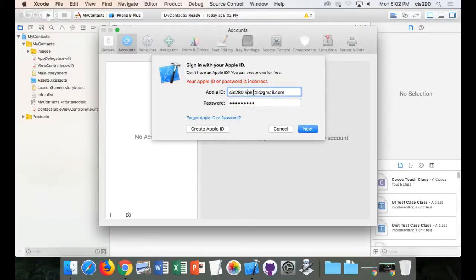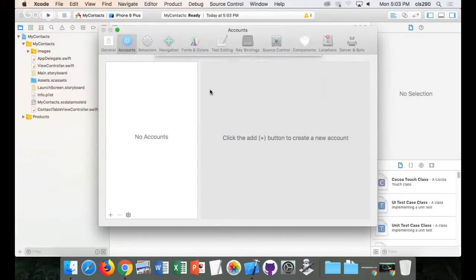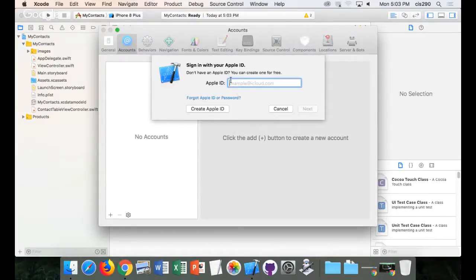It's 280. Once you get set up, you should be able to log in.